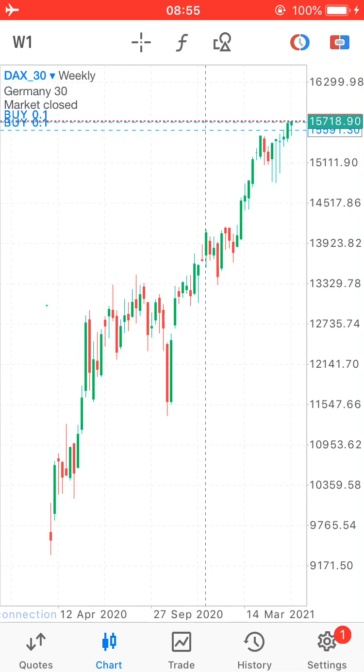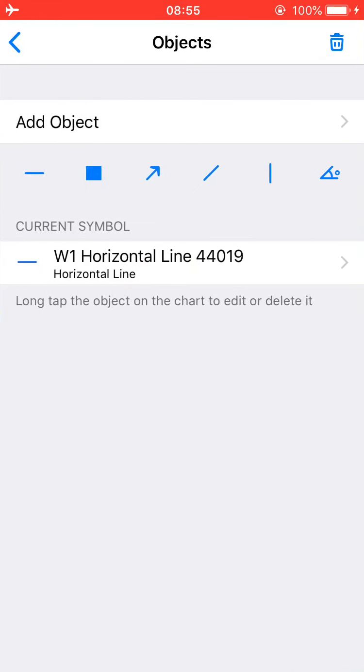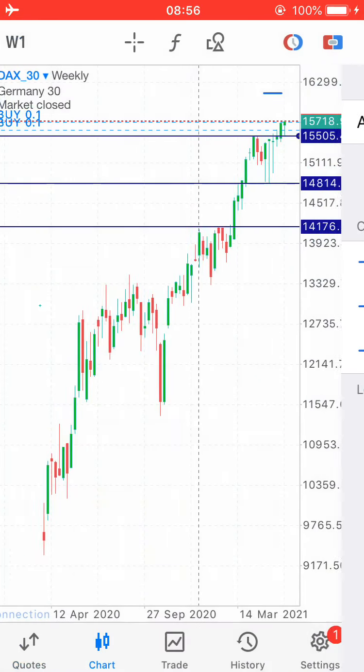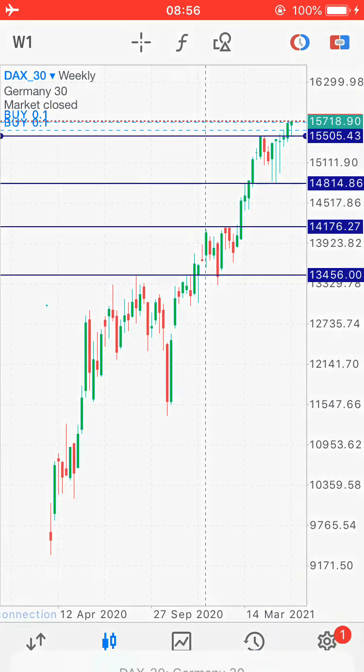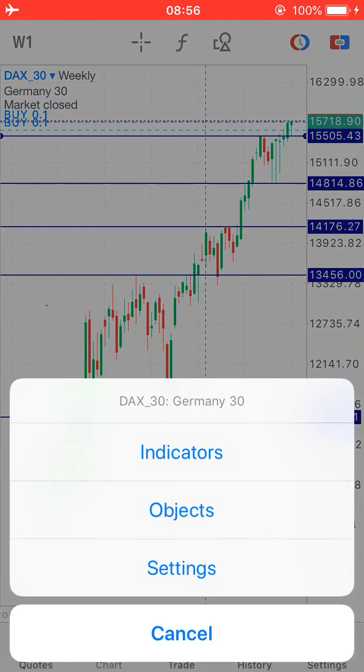Okay, right. So the second thing that you do, we're on the weekly chart, right? The second thing that you do, you identify all the obvious support and resistance levels in your chart, right? Remember, as swing traders, or as support and resistance traders, we are using the previous data to predict the future, right? So we believe that history repeats itself, right? So that's why I'm identifying all my previous support and resistance levels in my chart, right?